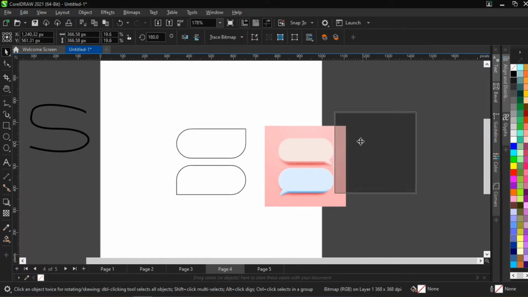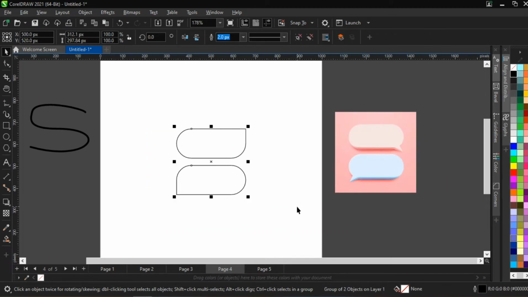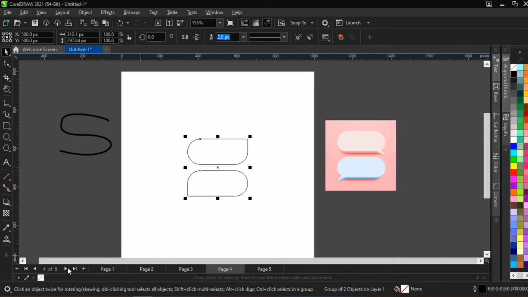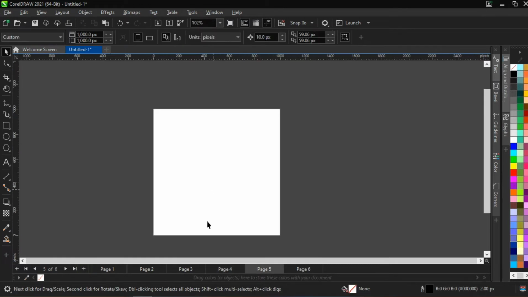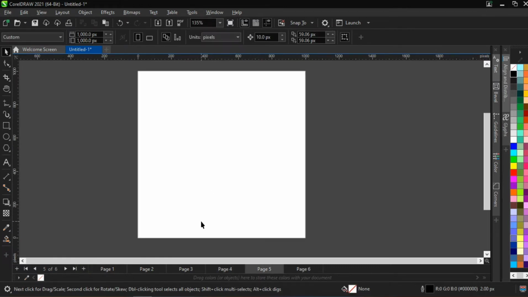So another way I can do this, now we've gotten this, let me group and put it in the center, is to create a new page. Now this is the more technical aspect, that is, if you want to be more packaging to show your professionalism.